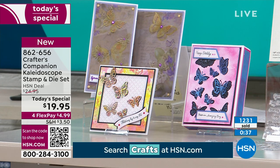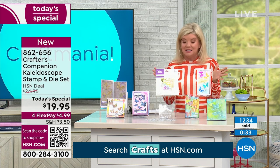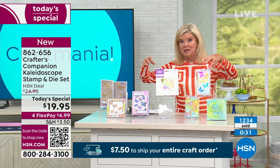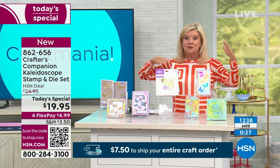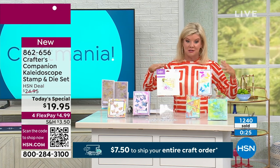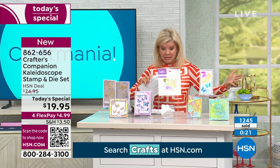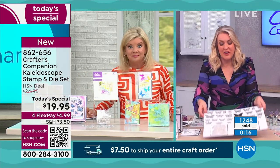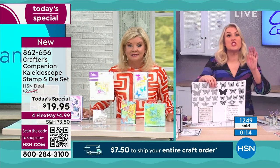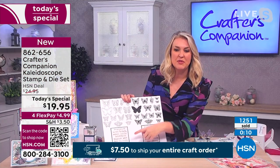We want to go back and see the finalized look of what you are bringing to us — you make it look so easy. When you have all the tools, you can be this creative — you're not buying these all separately, you get everything. It's 27 pieces: you've got 15 dies, and then you've got all of the little sentiments. If you want to do a card with butterflies on, you want the little sentiments that say things like 'spread your wings and fly,' or 'butterfly wishes,' or 'chase your dreams,' or 'fluttering by to say hi.' That is the cherry on top of the cake.